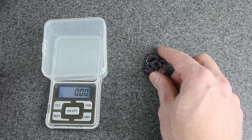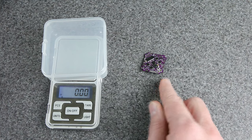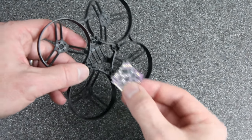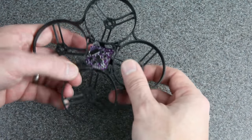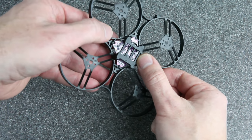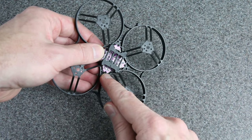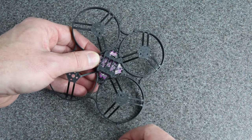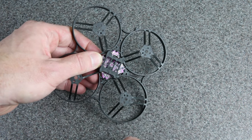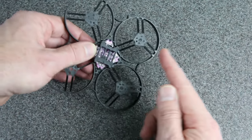Unlike the Beta FPV boards, this one has two RX pads and two TX pads, so I can hook up the receiver and the VTX for OSD. Since the VTX is mounted on top, my plan is to mount the flight controller on the bottom — angled in with the USB side down. The 85X 4K had an ESC board that hung down there, so it has holes designed for bottom mounting. If you have the other 85X frame, you'll need to create those holes yourself — I recommend just forcing a tiny screw in rather than drilling.